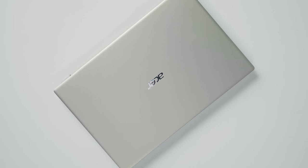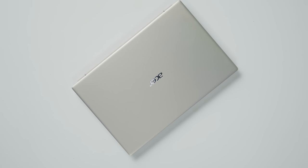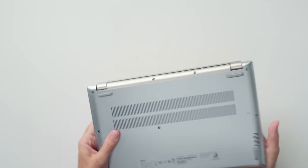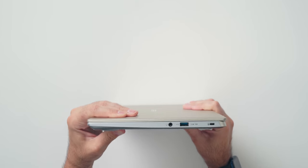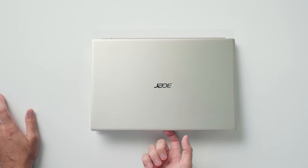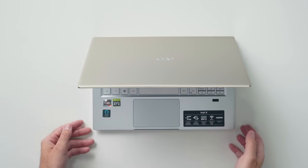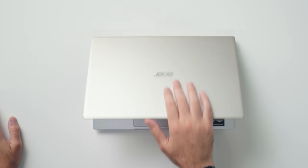There are a few different colors you can choose from — I got the gold edition. It's okay; it's not a deep dark gold, it's very muted. The one thing I don't like is they didn't keep the golden casing around the entire laptop — the bottom is silver and the top lid is gold, which feels unfinished. If you want to open it with one hand you can, but you have to go very slowly or the bottom lifts up too. There's tons of I/O: on the left side you have your power connector, USB Type-C, full-size HDMI, and a USB port.